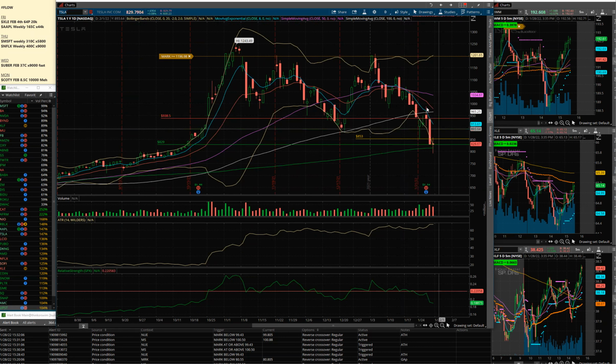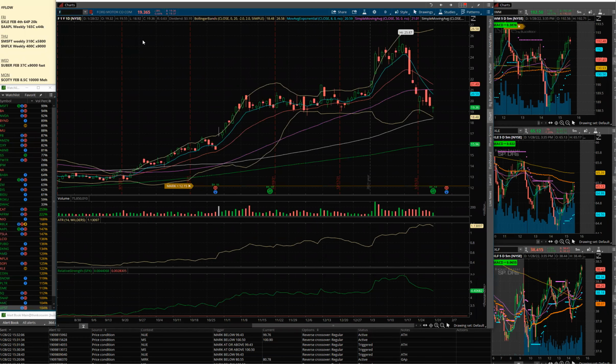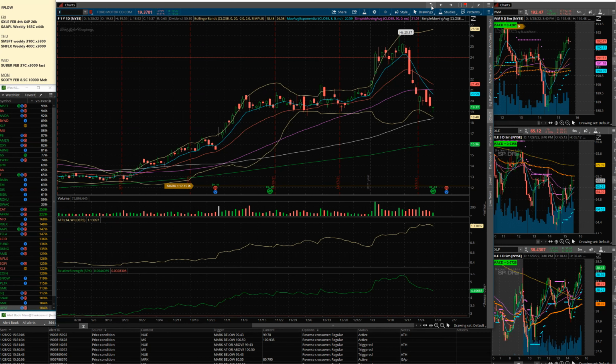Bottom line is the market's showing signs of strength here and starting to wake up. I've been buying Ford a couple times now. I've been adding to it. I started buying it up at 21. I added some more today down at 19. They report next week. And I have a shopping list now. I know what I want to start buying if we start to clear some levels. And maybe next week we get a sustained rally that we can trade, instead of feeling like every time we go in and out here, you never know what's coming, as this market's been reversing quickly.